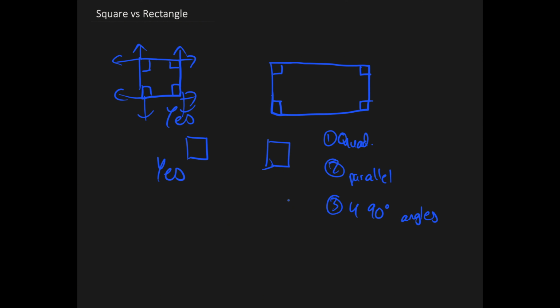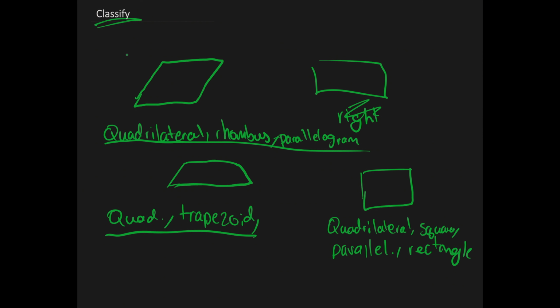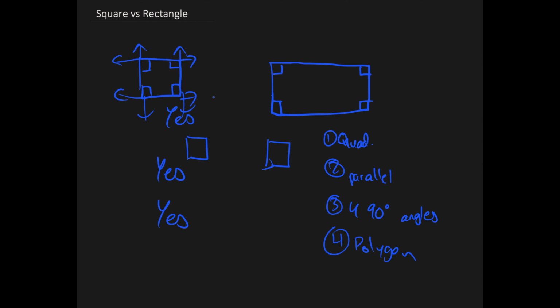Now that I'm actually doing this, I just remembered one more thing when you're classifying. This is kind of a funny one. Number four, polygon. And yes, I'm not going to do any tests. Yes, it's a polygon. So all of these here, I forgot to add: rhombus, polygon, polygon. These are all polygons, because they all fall under the umbrella of polygon. All quadrilaterals are polygons. That's one thing I forgot to say. Okay, so now back to our lesson. I got a little sidetracked there.